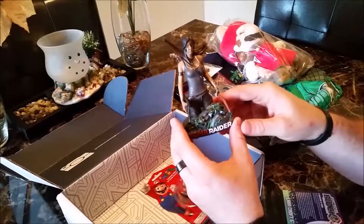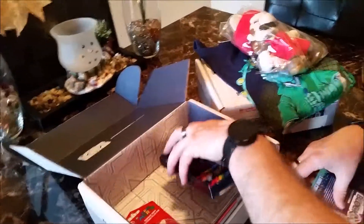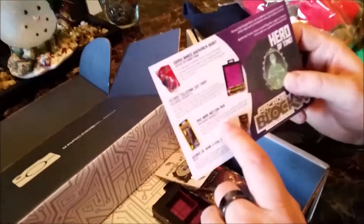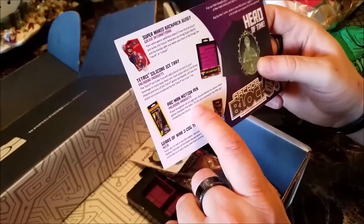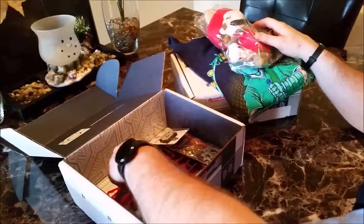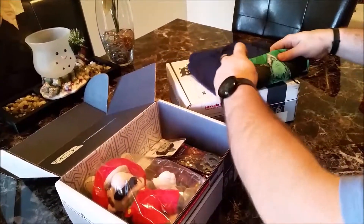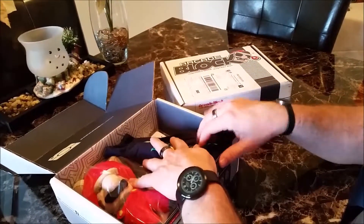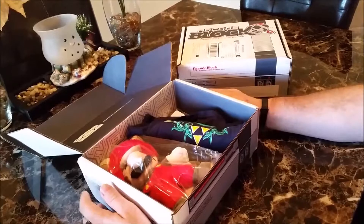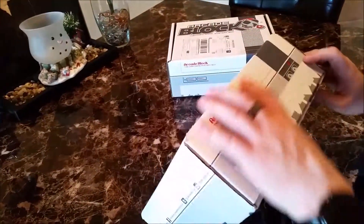So all that came in one box. Arcade Block definitely caters to video game fans, and they do a really good job of putting in a lot of items that appeal to gamers. I will say Arcade Block is far less hit or miss with their items. There's one other item that came in this box — I apologize, we took it apart beforehand. Melissa took it because she loved it. It's a Pac-Man motion pen — one of those old school pens with water in it where you tip it upside down and the ghosts chase Pac-Man. When I talked about subscription boxes in the first three videos, one of the things I mentioned was that the element of surprise can work in your favor or be a detriment, because a lot of times things may not appeal to you that month. Arcade Block so far is far less hit or miss — they are usually right on the money.